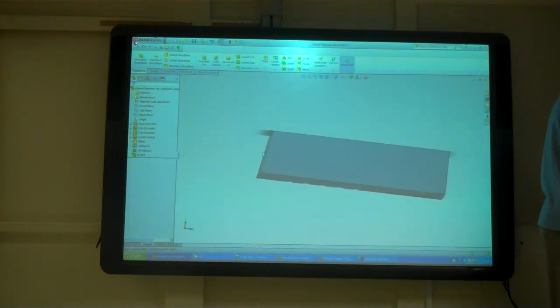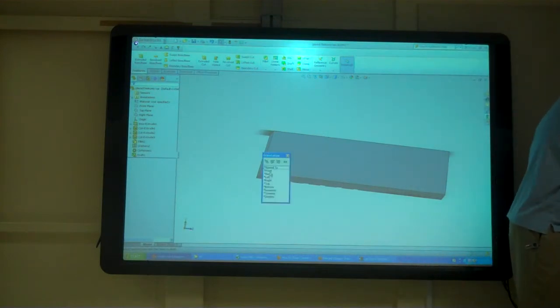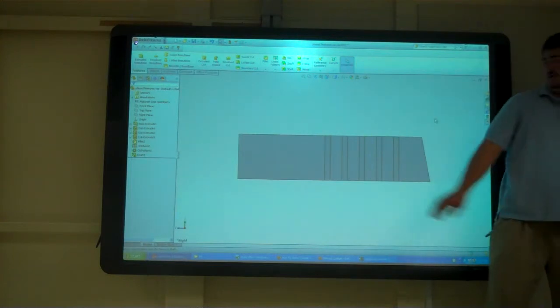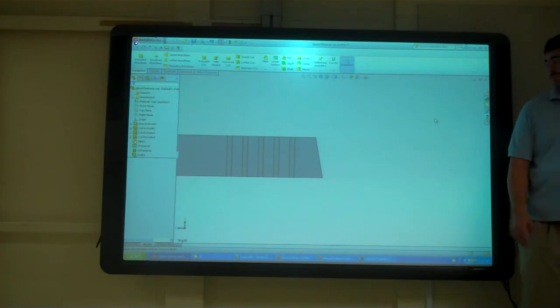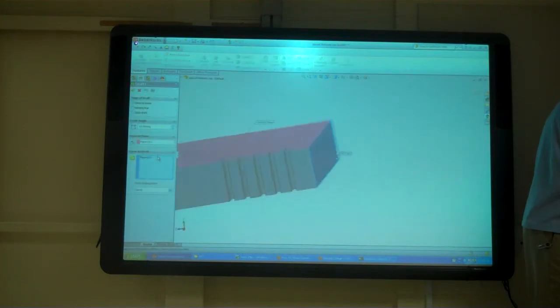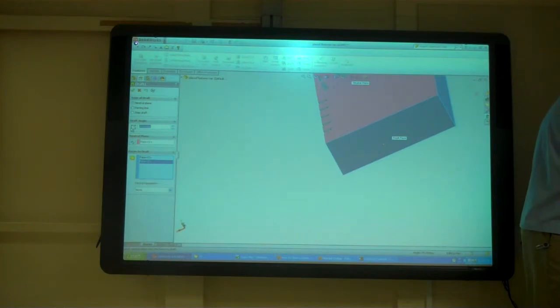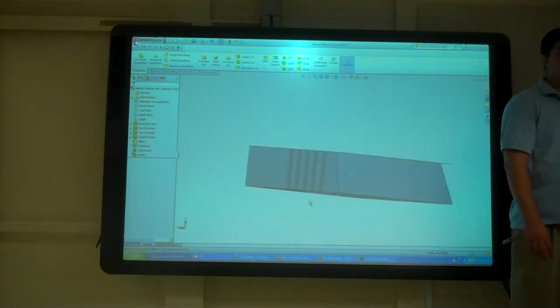You can see it added 10 degrees to that face there. And you can pick multiple faces, and they're all going to draft the same angle. Okay?